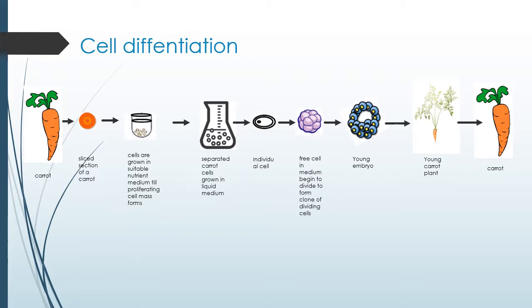Cells are obtained from a transverse cut section of the carrot and are allowed to grow in culture medium containing minerals, vitamins, nutrients, and hormones to encourage cell division and growth. As a result, the cells in culture will produce a proliferative mass of cells, which is known as callus tissue. The totipotent cells of the callus tissue give rise to meristematic tissues by repeated cell divisions, giving rise to differentiated structures of the young carrot plant.